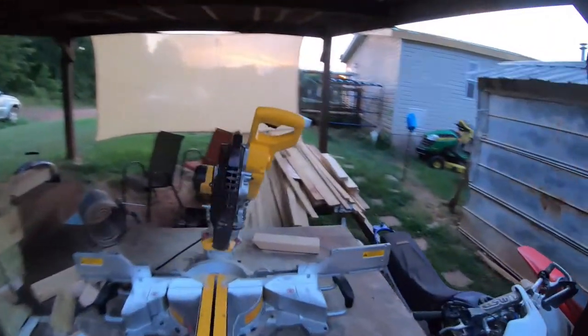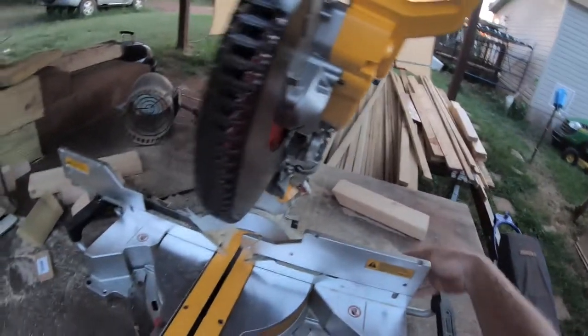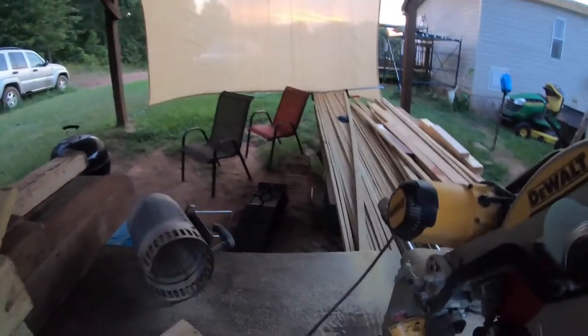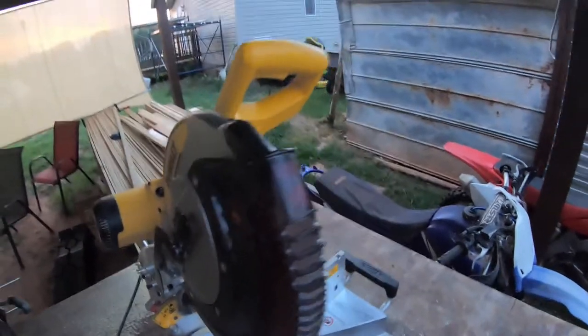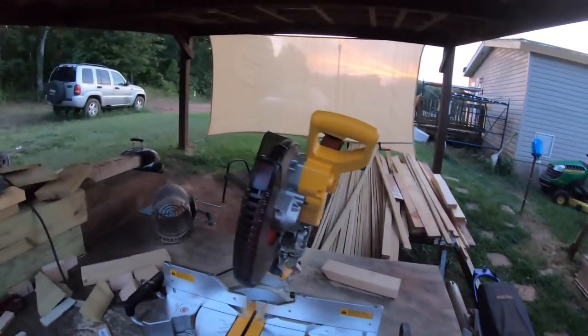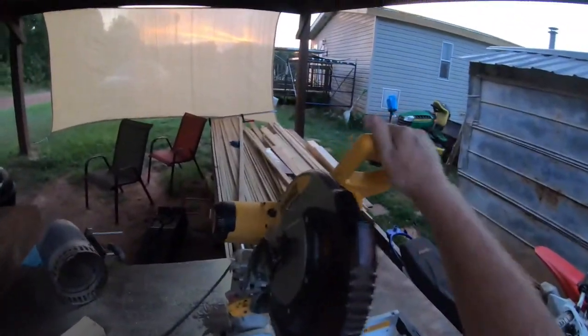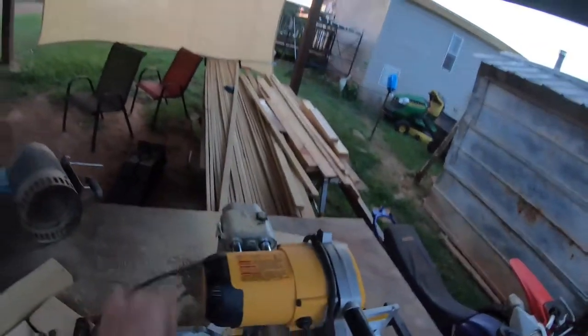Look what I did — I don't know if this was pre-cut or if I did it with my Diablo blade. I had the board positioned like this and was cutting a 2x6 at an angle, and I saw metal shards start flying everywhere. I think I probably cut into something I shouldn't have, but luckily I didn't go all the way through. Testament to the Diablo blades though — still cutting like a champion. I've cut several boards since with no chipping, splitting, or fracturing.